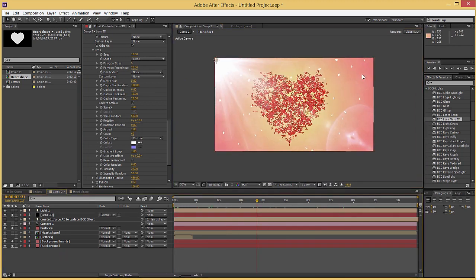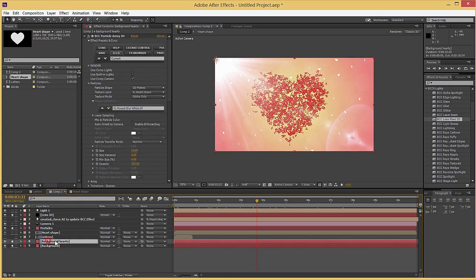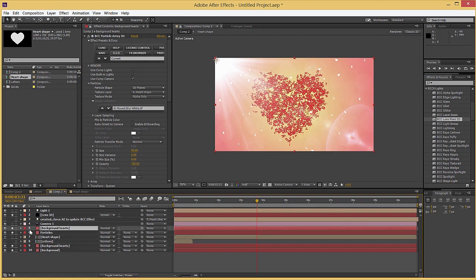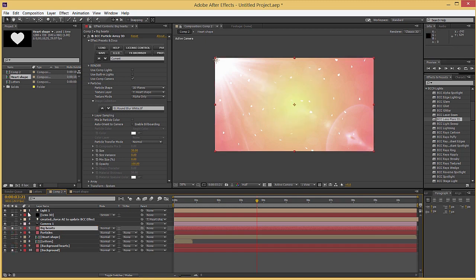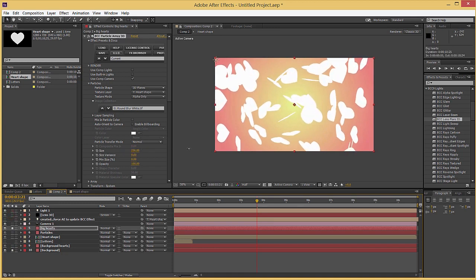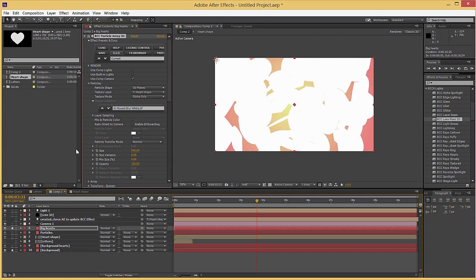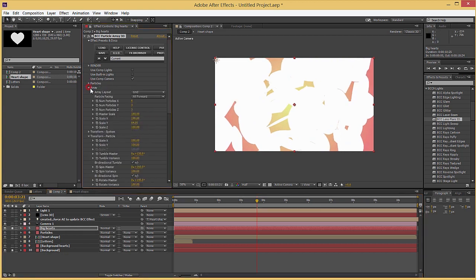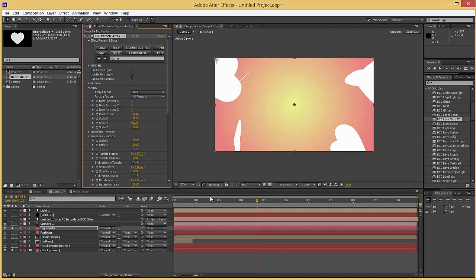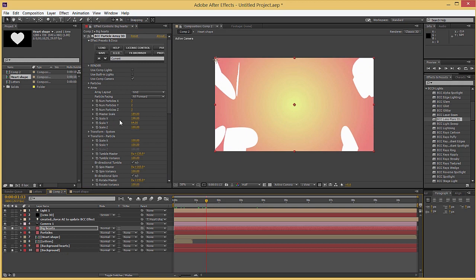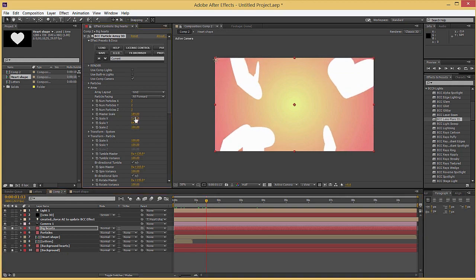Next, let's add another layer of hearts. So we're going to cheat and just duplicate this other one we already created and just move it above in our timeline. So instead of background hearts, I'll call this big hearts. And let's just see what that layer looks like. Well, it looks the same. So we're going to change it. We're going to make the size much bigger. And now because they're so big, we don't need quite so many. So I'm going to change these numbers down to like 2 each. And maybe change the scale so they're a little closer together.